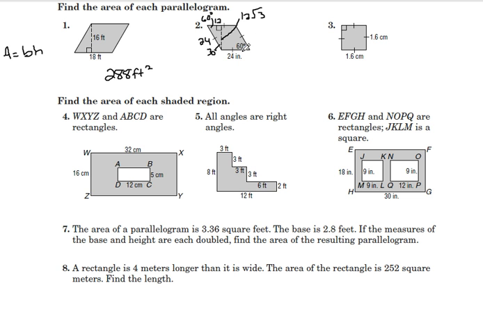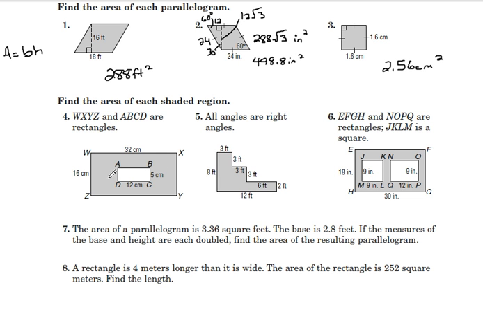So, multiplying base times height, we now know the height is 12 square root of 3. 24 times 12 is 288, and we still have that square root of 3, so we could say this many square inches, put it in the calculator and multiply it out. 498.8 square inches. Number 3, the base and the height are the same on the square. 1.6 times 1.6 is 2.56 square centimeters.